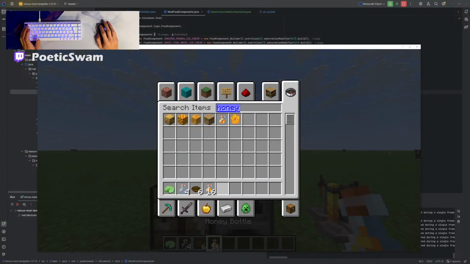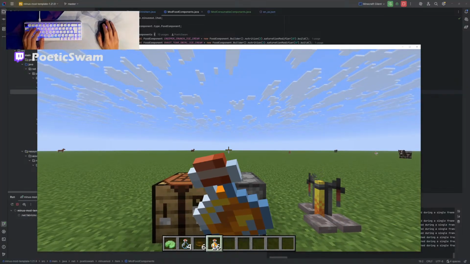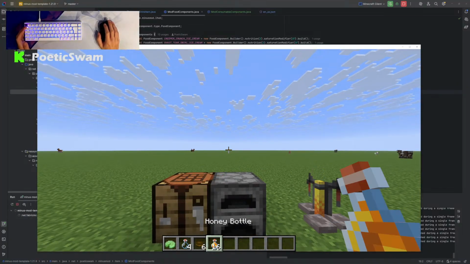The honey bottle also is a 16 stack, of course. And it drinks like this. It's always drinkable though.